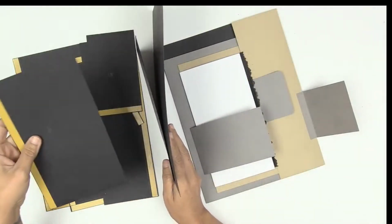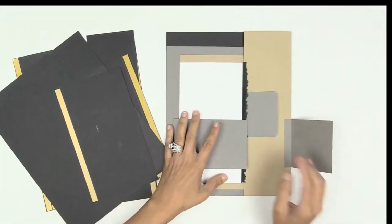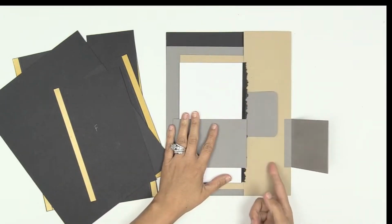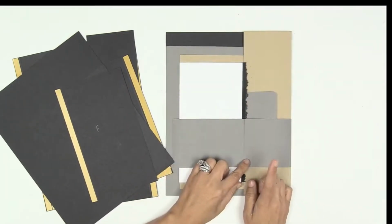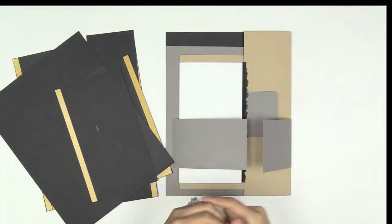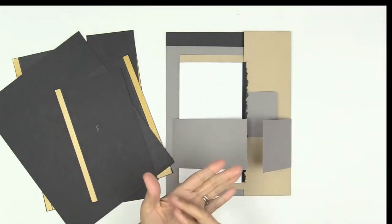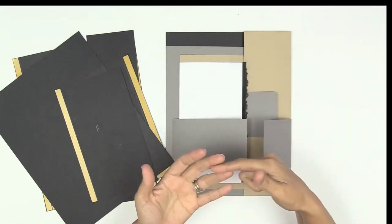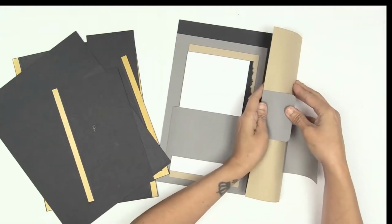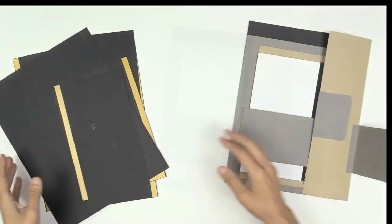On top of piece F, on top or behind, I'm not sure, piece F. That way, we'll still have this effect. It'll just fall over this layer and then we'll do our closure here. This will close everything. Does that make sense, guys? And you'll see it in the assembly process. I just wanted to forewarn you that I am changing one thing. And again, it's because when we layer it with paper and photo mats, it's not going to be as functional as this. See how easy it is to bend this? Once we put photo mats on here, that ain't happening. I'd rather have it functional. So let's do it, my friends.